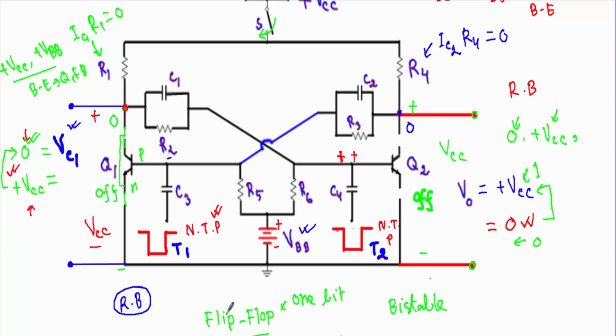There is another explanation of the word flip-flop in case of this multivibrator circuit. If I consider the collector to emitter voltage of the transistor Q1, at first it was at 0 level. If I apply a triggering pulse T1, the output will flip to plus VCC level. If I apply additional triggering pulse T2, our output voltage will flop to 0 volt. That's why this is called flip-flop circuit.